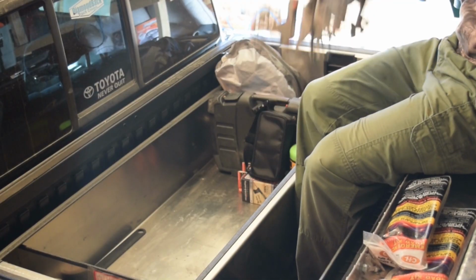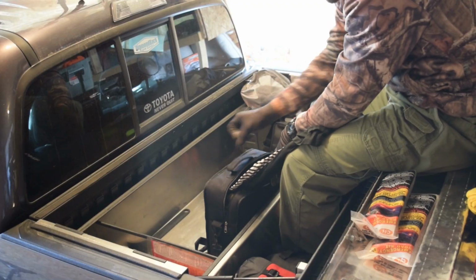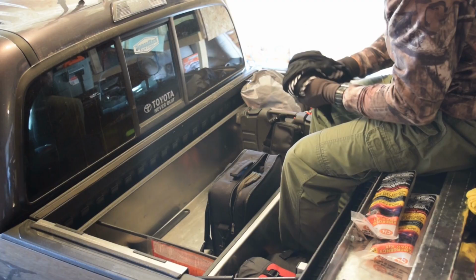So in here I just keep polypropylene base layer. I have a military sweater and some North Face ski pants.